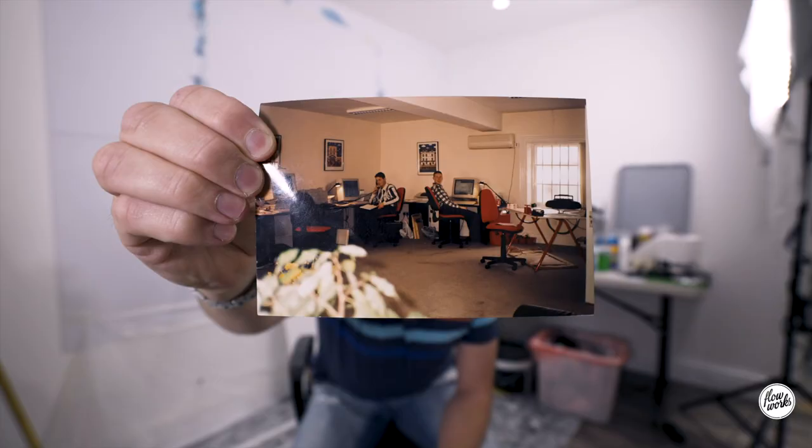So way back in 1995, Apple brought out a computer called the PowerPC. Now, I used to work on this PowerPC, and I come across this picture. So in that picture is me working on a PowerPC. Now, that PowerPC was an Apple Mac PowerPC, and it was a proper good bit of kit.